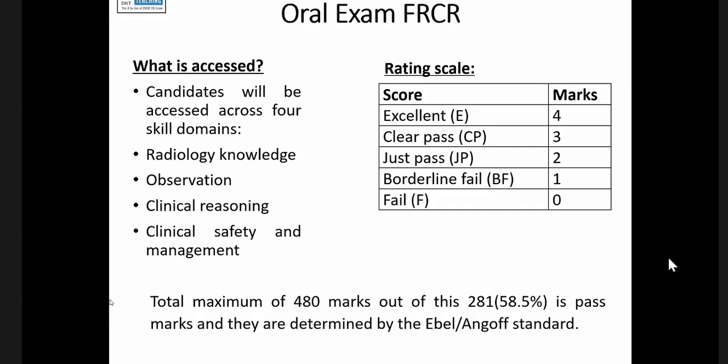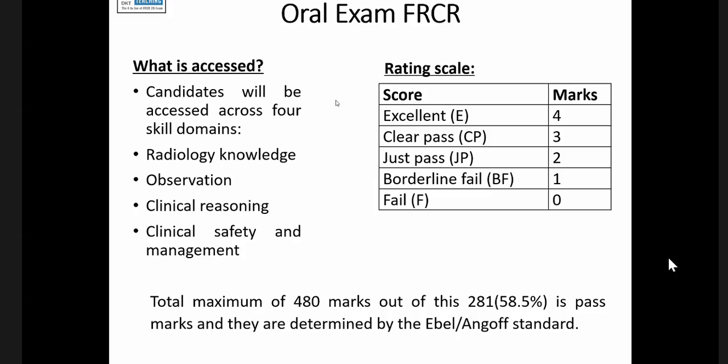Total marks are 480. Each examiner actually gives you 120 marks, and we are now calculating for 4 examiners here. On this 480, the pass percentage calculated is 58.5, but the pass marks are determined on each attempt by some statistics according to some models. You don't have to worry, simple as that, because this is what they have to do, not you.